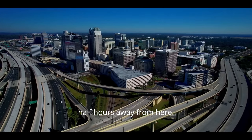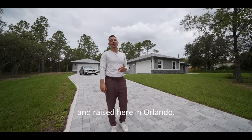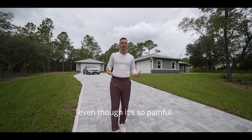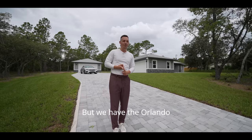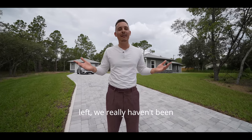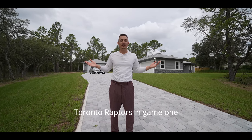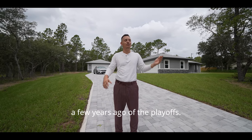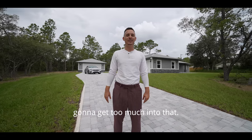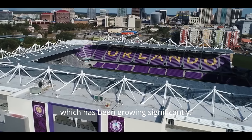Southeast of us we're going to have Orlando, Florida, only one and a half hours away. That's my city — where I was born and raised — so I have a lot of pride in our sports teams, even though it's painful. We have the Orlando Magic, who since Dwight Howard left really haven't come up with much, and the Orlando City soccer team, which has been growing significantly. The soccer and football scene has been incredible in the central Florida area.